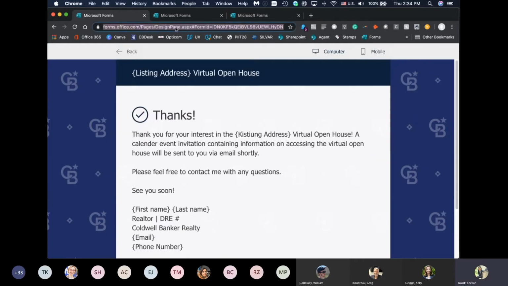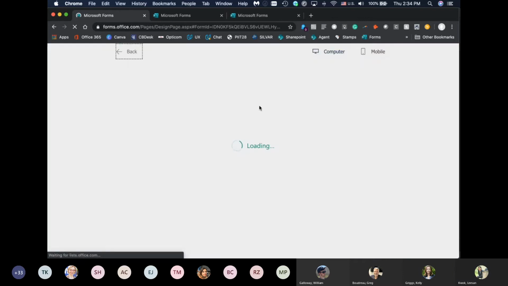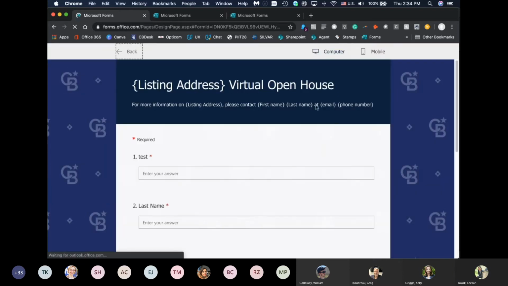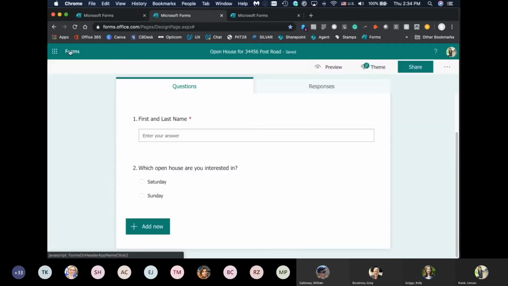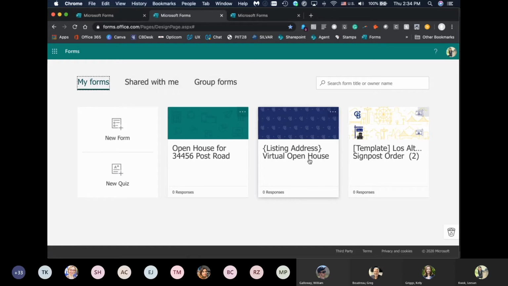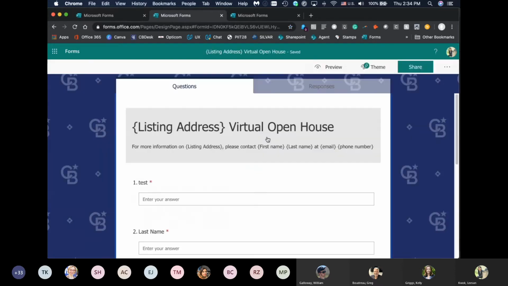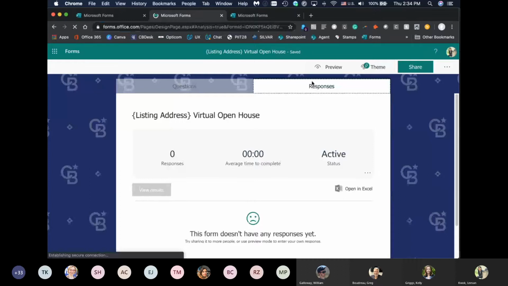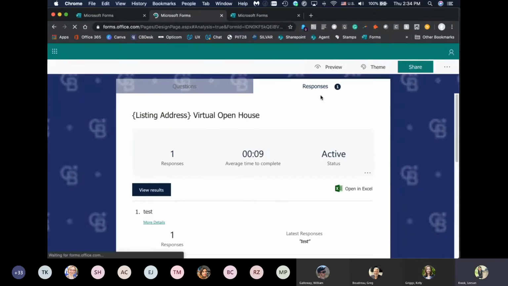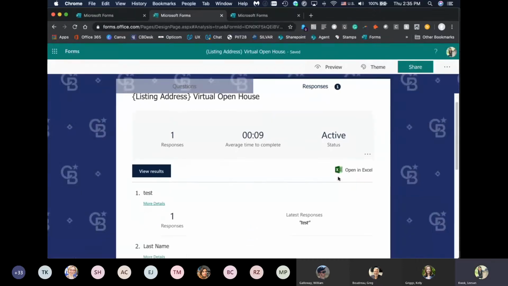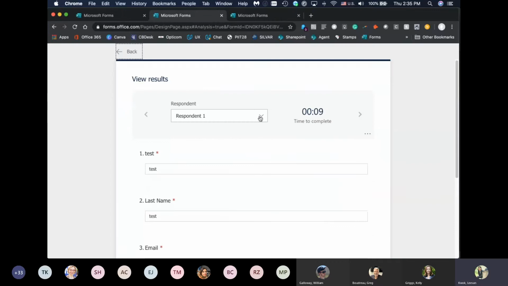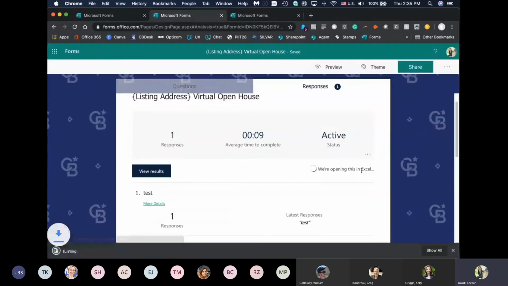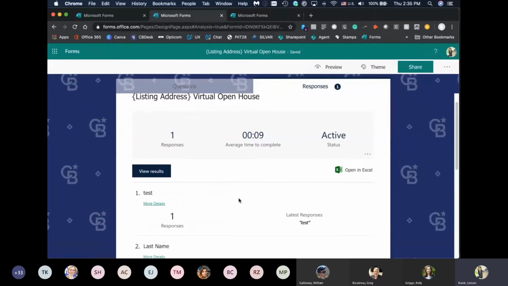Submit. Okay, I have one response, that's my test response. I can view results here, individual results here, or I could go to Excel and open an Excel spreadsheet with all that information.